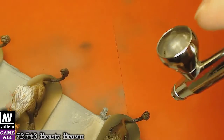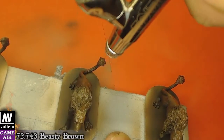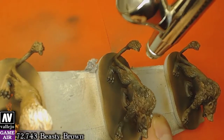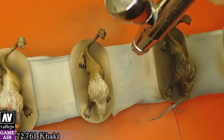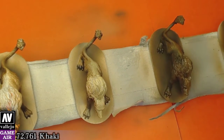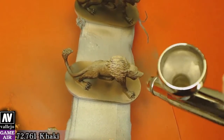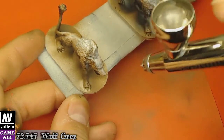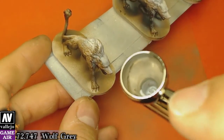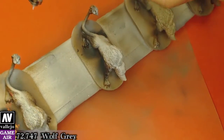The next two wolves will be painted with beastie brown, and we will use the same color to brighten the others a bit. Now khaki to paint the last two wolves. Using wolf gray, we will create the brighter parts. It might look too intense when you apply it, but after it dries out, it will look fine.